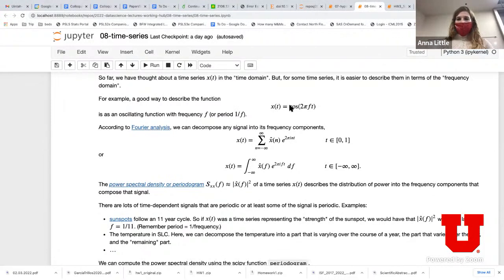For this function here, it just has one frequency, f, because it's a pure thing. In general, you're going to have more complicated things. You may have a long-term oscillation on top of short-term oscillations and all kinds of things going on. And then you're interested in analyzing which frequencies are present in the signal.